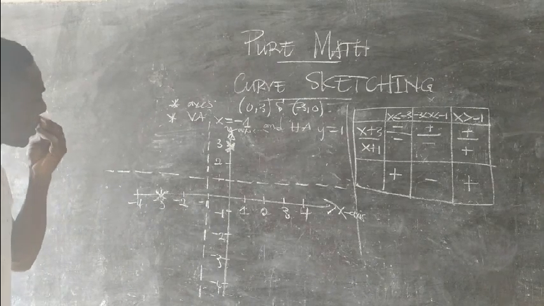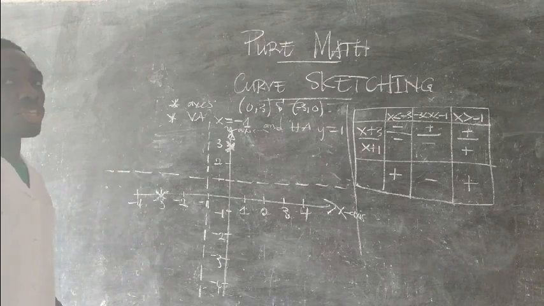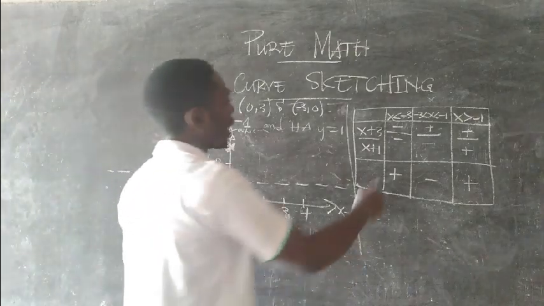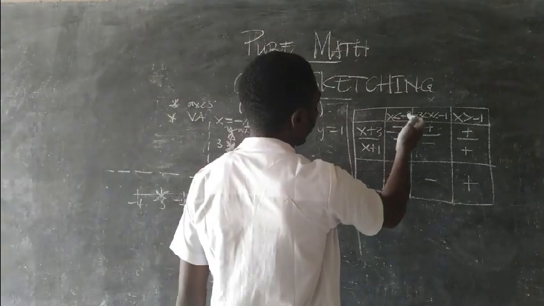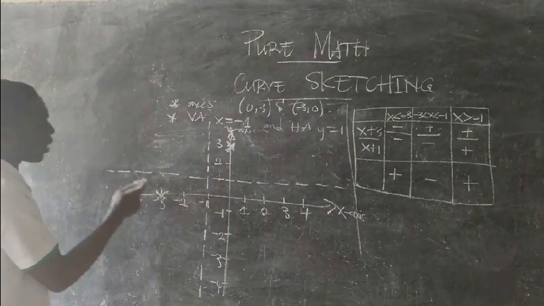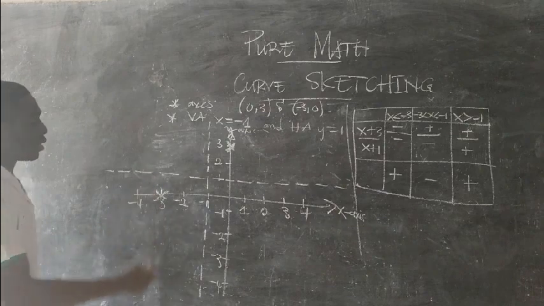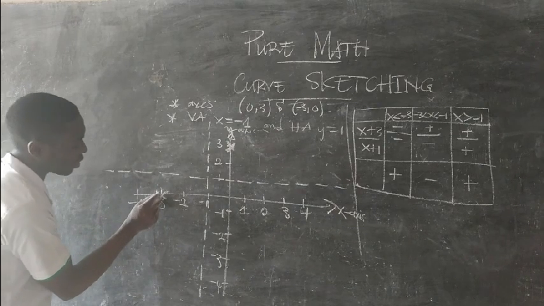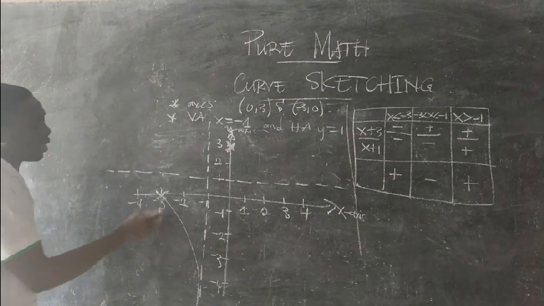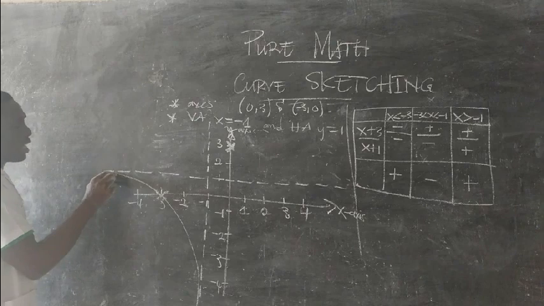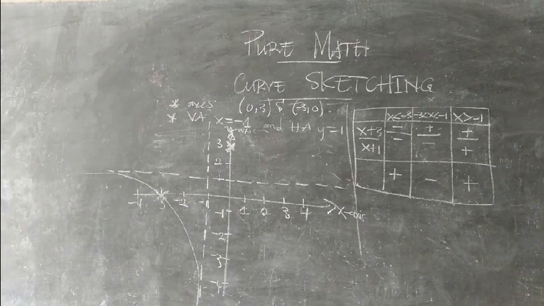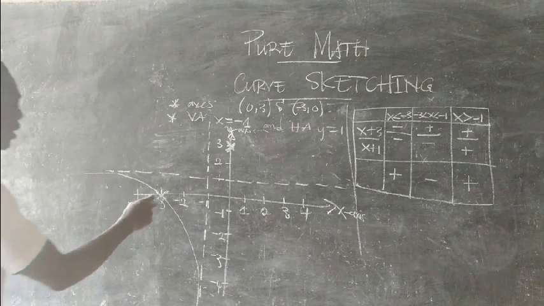Now, after we do this, since the graph has no turning point, we simply go directly to our extruded regions. So in the extruded region, for x less than negative 3, the graph lies in the negative region. Alright? So please, the graph is going to lie below this part of the asymptote. The graph will be passing through this point. So you see the curve is going to approach this asymptote, but it's never going to touch it. That's for x less than negative 3.